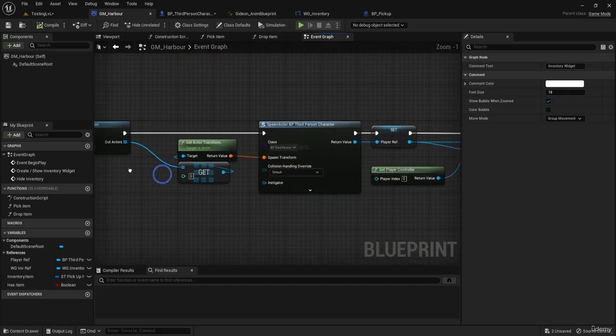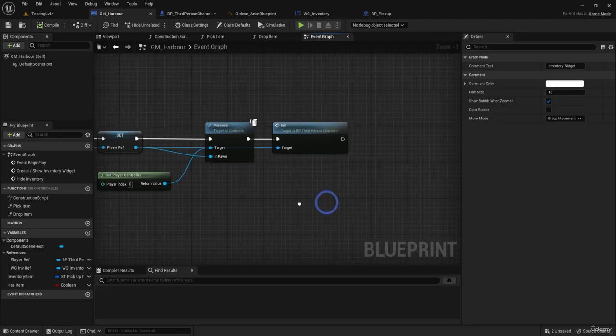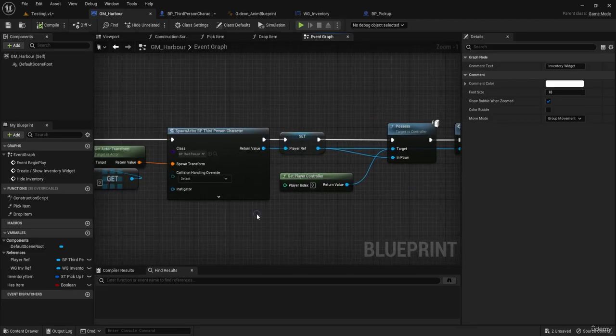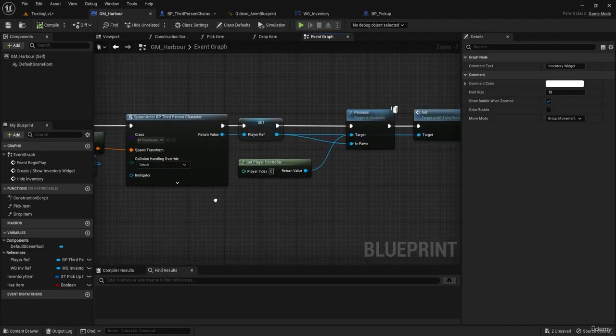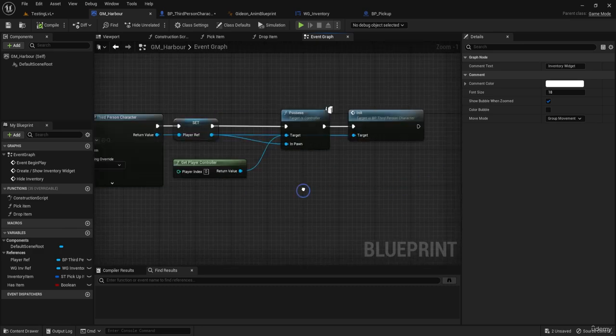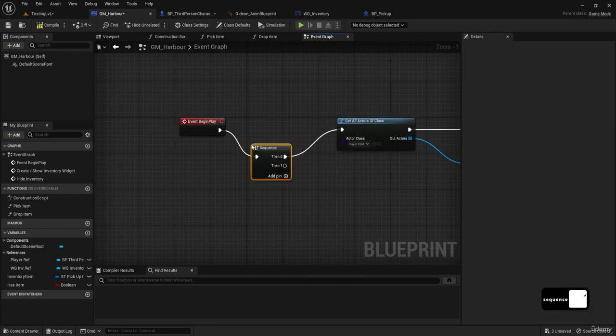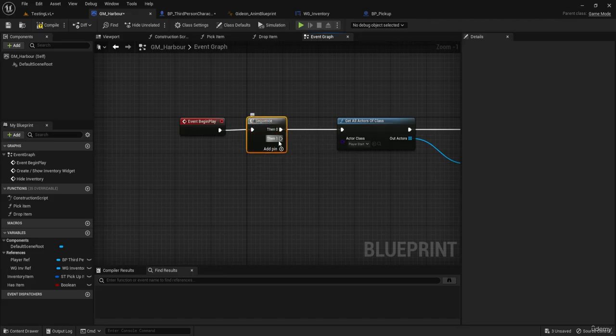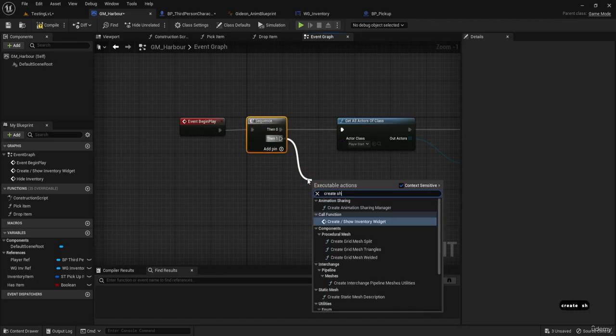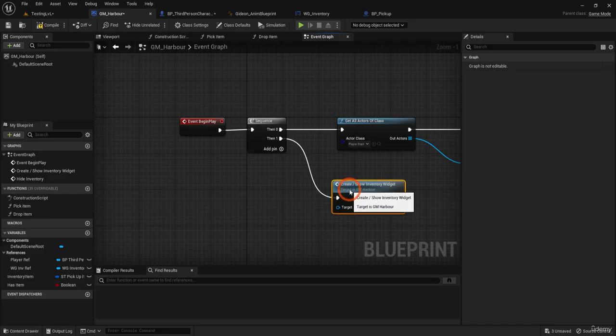And on our begin play, we're gonna need more widgets. I'm not sure. Let's just put it on a sequence, and create show inventory widgets.